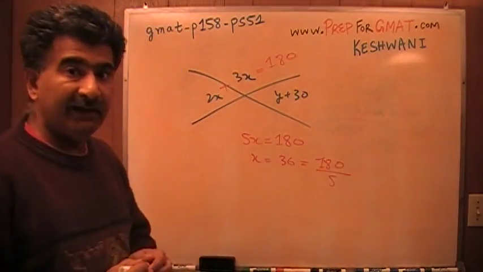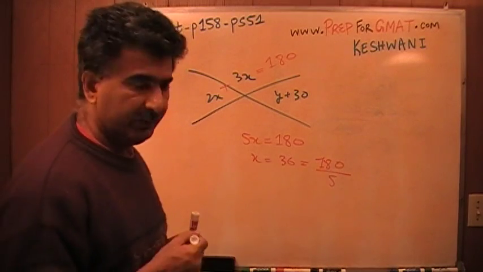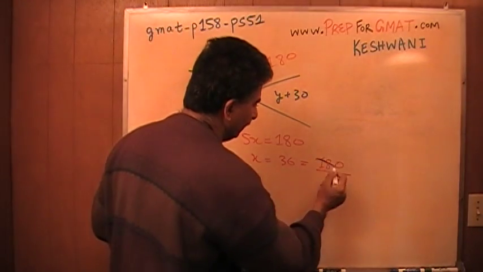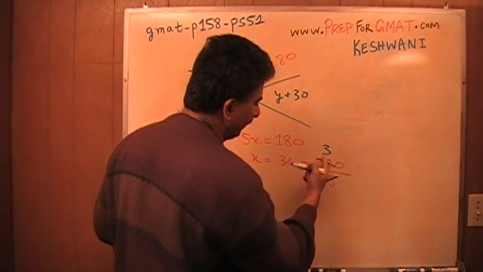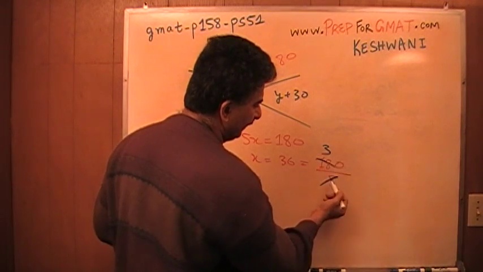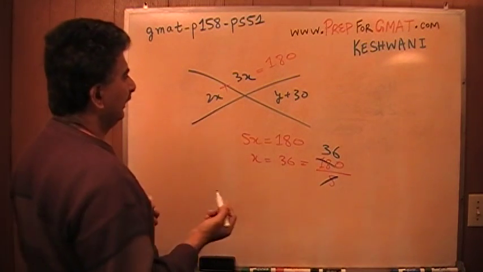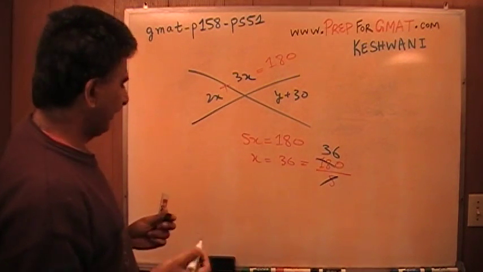But the point is, in the exam, you are not allowed to use the calculator. That is a big problem with a lot of problems. So here's how you do it. 5 goes into 18 3 times. You've got 3 left over. This becomes 30, and 5 goes into 30 6 times. So now we know that it's 36. But there are two ways I can solve this problem now.